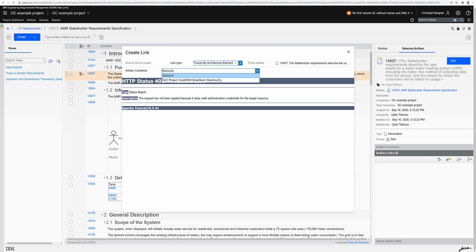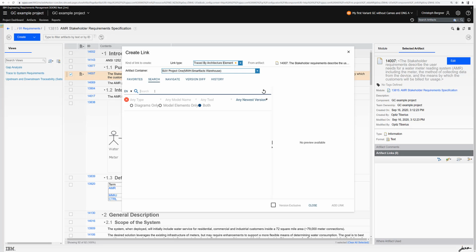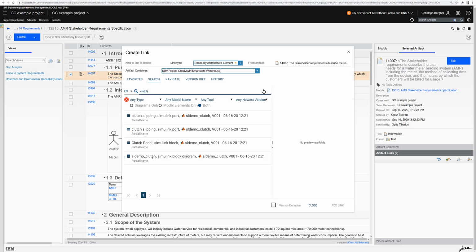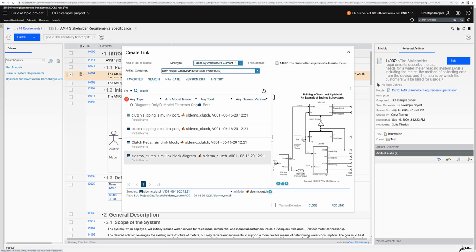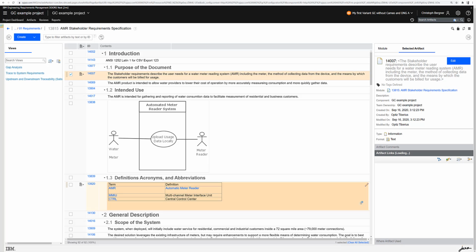I have to select my model warehouse here, and now we want to add a diagram. It's called clutch. We just search for the diagram. This one here, this is a Simulink diagram I would like to add, and here we add the diagram.